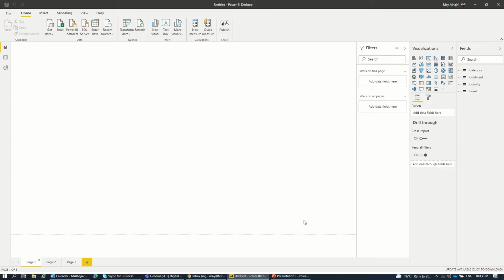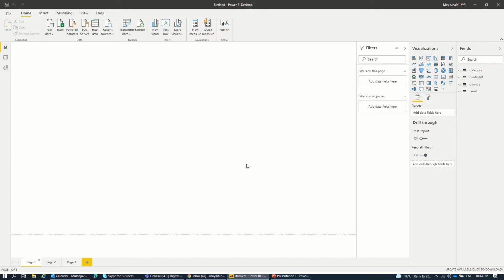And the powerful thing with Power BI is, while you are loading your data, if there is any error, you will get a message that there is an error in this table. Go and change it, or delete, or remove this error. Okay, cool. Now I import all my tables.